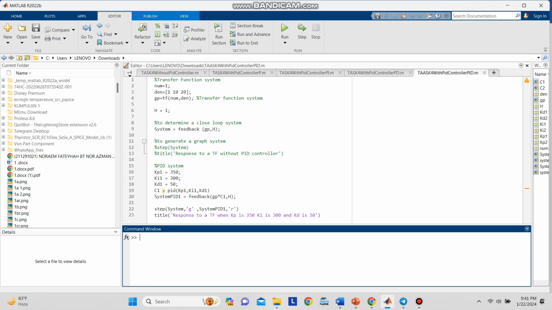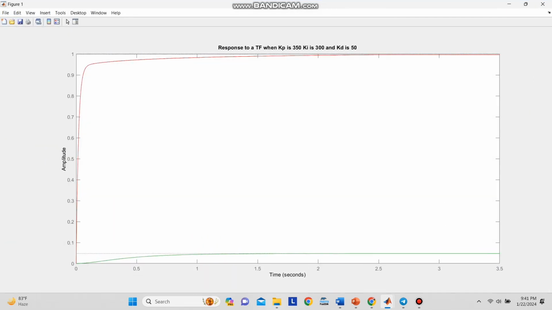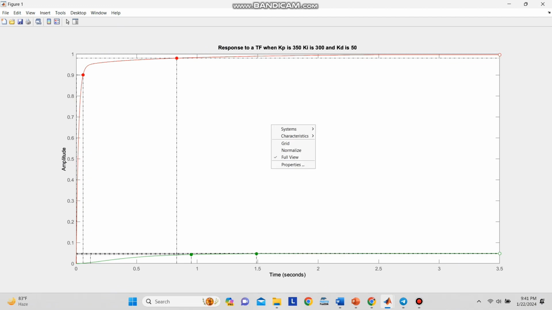This is the result that we get for the response of the transfer function when KP is 350, KI is 300 and KD is 50. As usual, I'll bring out the characteristics for peak response, rise time, settling time, and steady state. So this is the value.